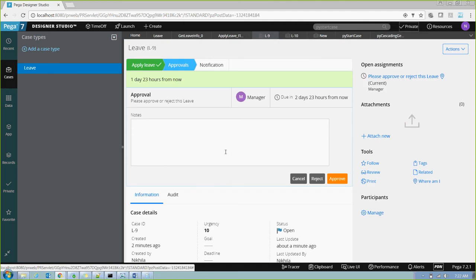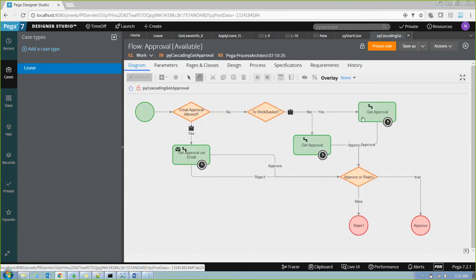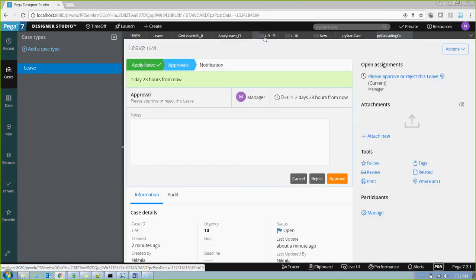Even after I approve it, there is no reason that it will see another screen because they are different paths. If this when condition was no, it will come here. If it was yes, it will have gone there. So they don't come in a sequence. So after this, I'll never end up with this. Similarly, if this decision was yes, it might have gone here. Otherwise, no, it might have gone here. You will again never come up with this screen. So that is why we see only one screen in the approval flow. Does it answer your question?